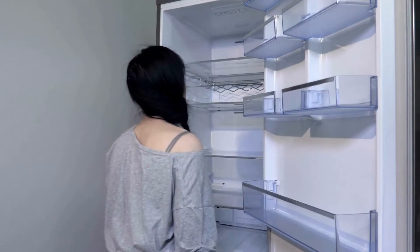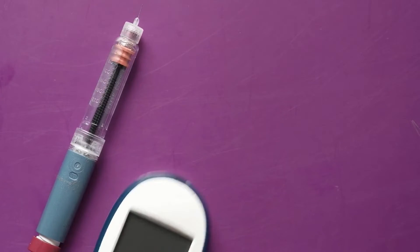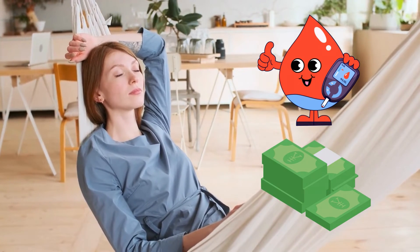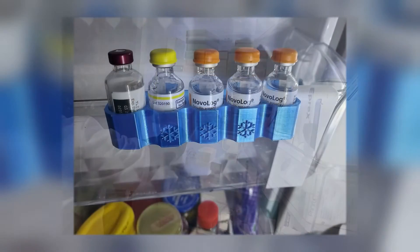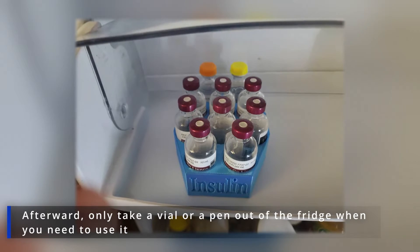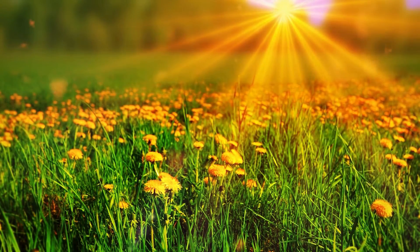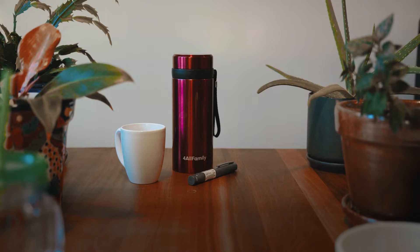How to store insulin properly? Paying extra attention to your insulin is well worth the effort — it can keep it more efficient for longer, which has a direct impact on both your blood glucose and your finances. Always store unopened insulin in the fridge. Keep all your vials, pens and cartridges in your refrigerator as soon as you return from the pharmacy, and only take a vial or pen out when you need to use it. If your trip home from the pharmacy is longer than 30 minutes or the outside temperature is above 80 degrees Fahrenheit, we recommend using a medical cooler or cooler bag to ensure the cold chain isn't disrupted.